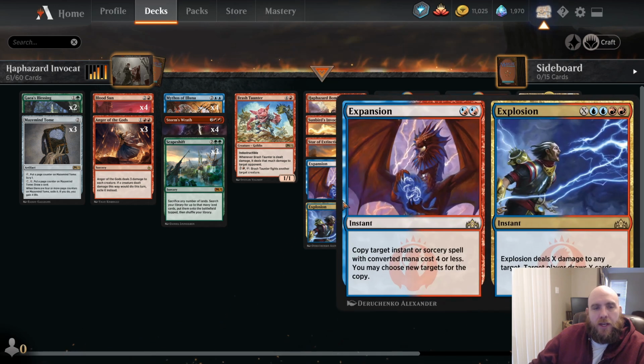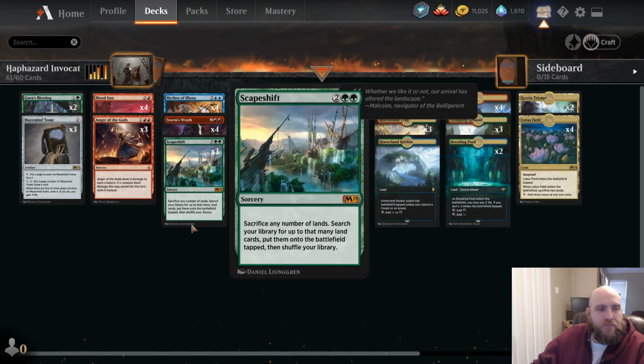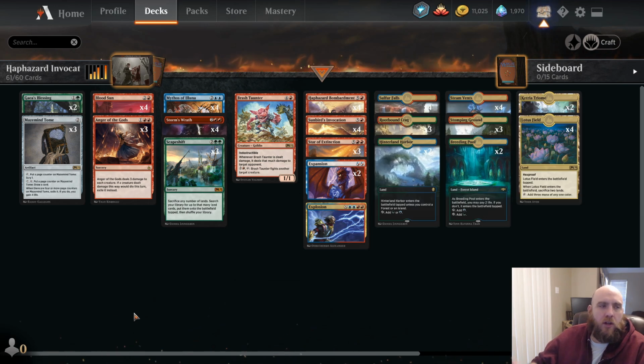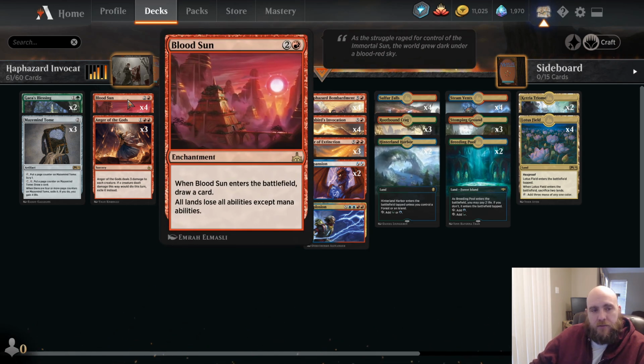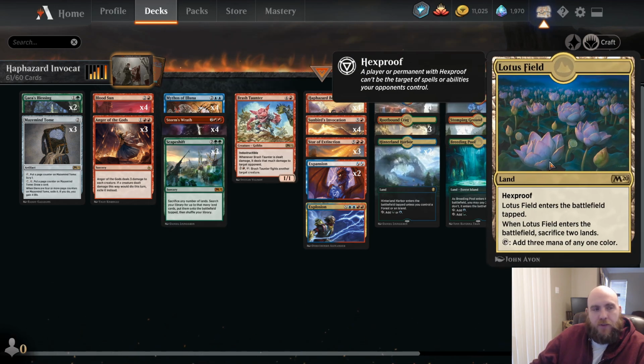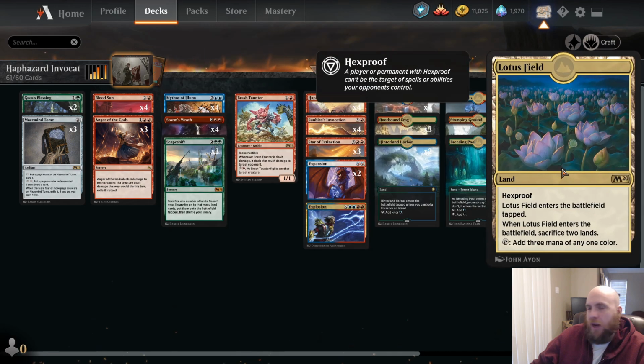We also are playing 2 copies of Expansion Explosion. Expansion is going to allow us to copy a spell, and then Explosion late game, when we have tons of mana, is going to allow us to close the game out by dealing X damage, and we get to draw X cards. So how do we really generate all of this mana to do all of these expensive cards? Well, we have Blood Sun, which makes all lands in play lose all abilities except for mana abilities. And we have Lotus Field. So this is like the ultimate ramp right now in Historic.